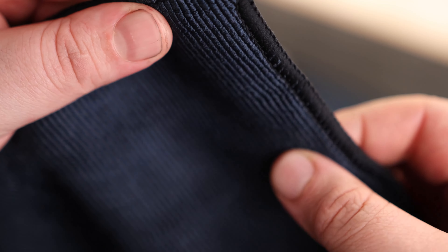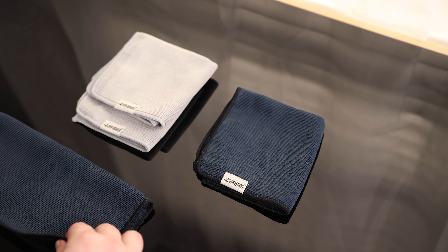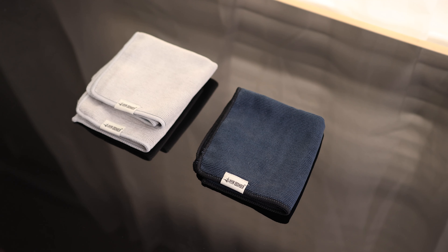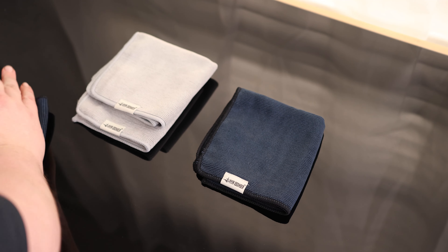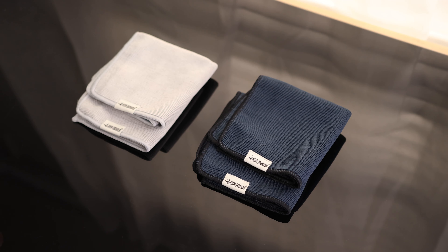It almost feels like a microfiber, but it feels thicker than most microfiber towels that I see. I suspect it's going to be a lot more absorbent than most microfiber towels. I think the biggest thing is that these just look good. I got a pretty nice espresso machine, and I'm going to have these things on display with the espresso machine. These look like something that I would want to have out. So let's see how these things actually perform while making an espresso.